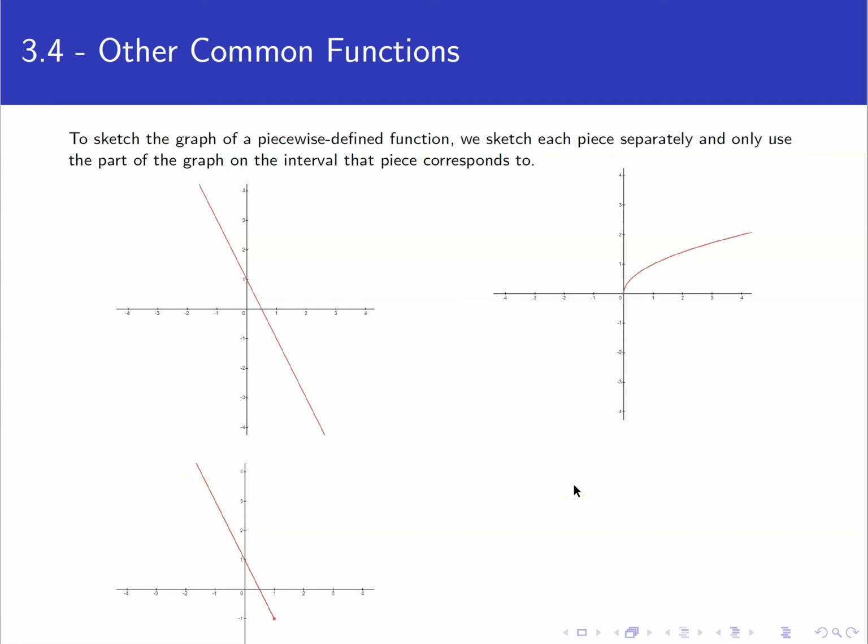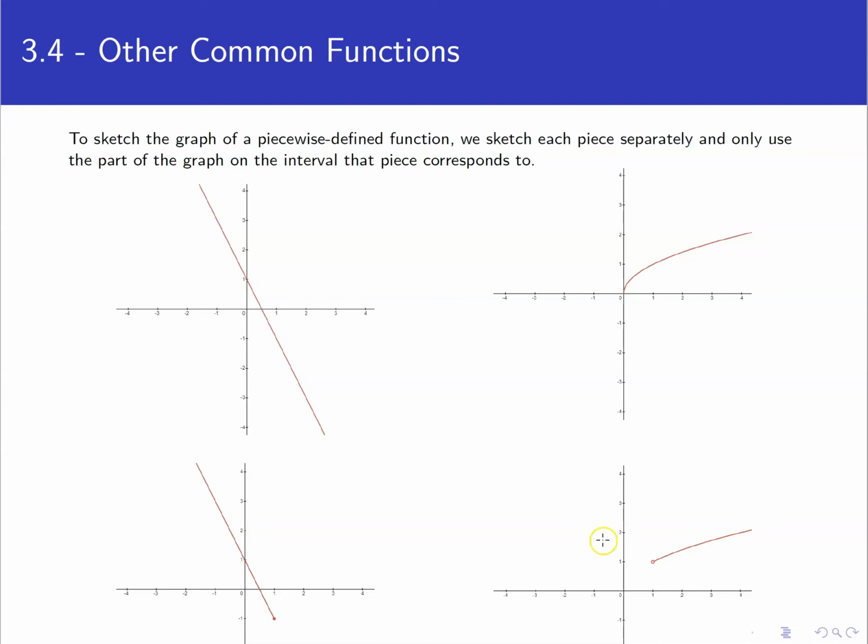Similarly, likewise, we're going to have the graph of the square root of x. That was one of our root functions. Again, we don't want the whole square root of x. We only want the part of the square root of x where x is greater than 1. So we'll cut that off. We'll start at 1 and go to the right. One other thing to notice, remember for the definition, it said that the first piece was valid less than or equal to 1. So we have a filled in dot at negative 1. Well, at 1, negative 1, I should say, for this part of the graph because it was equal to. It actually filled in that point. Versus here, this was for x is greater than 1, so we have an open dot.